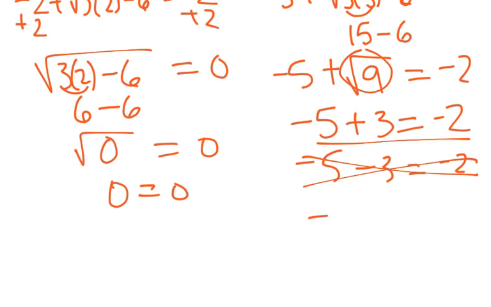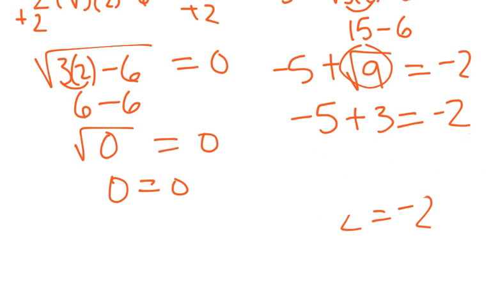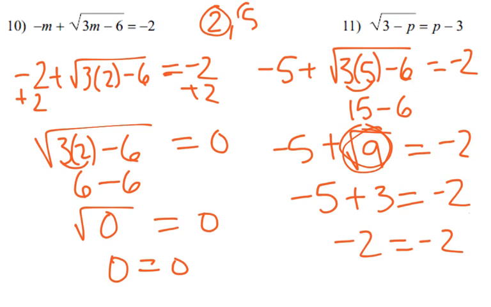Negative 5 plus 3 is negative 2. So does negative 2 equal 2? Because that positive version, that's kind of what you want to think of, just think of the positive versions there. So the positive 3, let's not worry about the plus or minus 3 with the square root of 9. Negative 5 plus 3 is negative 2, so it still works out, right? So they're both possible answers. They both work.